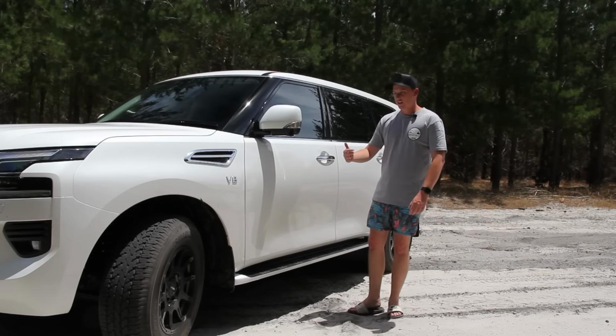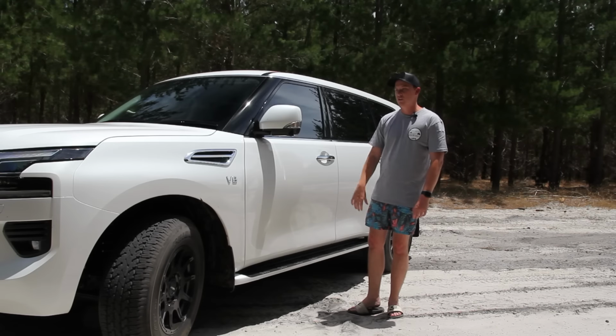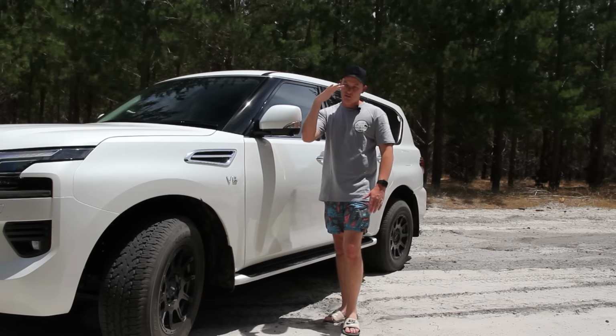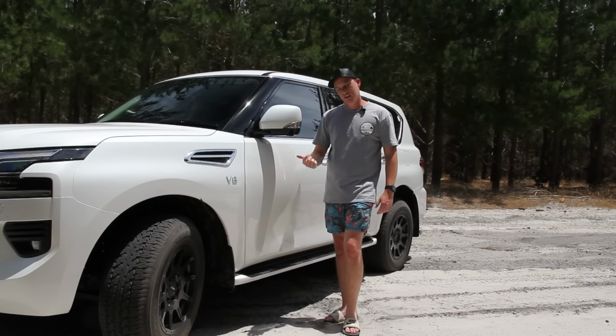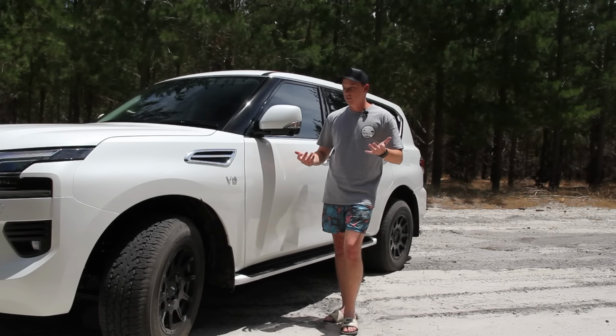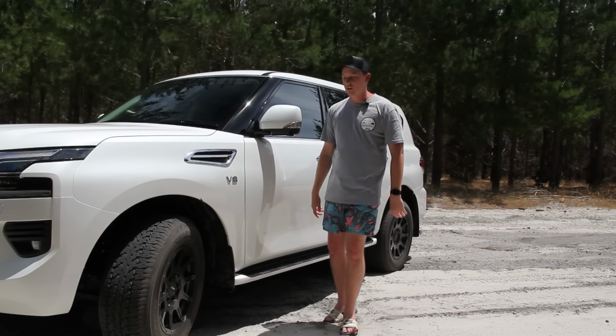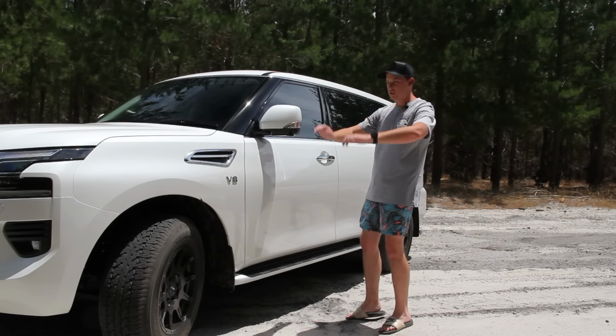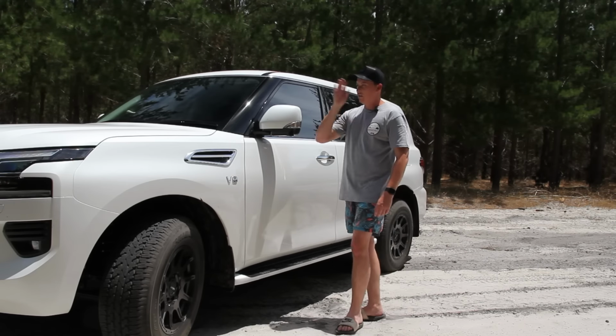But essentially I can adjust it on the fly with a remote. So you can actually stand outside. If you put a caravan or a camper trailer on the back, and it takes a little bit of load on with the ball weight, you can adjust it back up to stock height, and not even play with switches, not even get out of the car, not even really worry about it. Just stand there and press your button and psh, up she goes. So yeah, I'll have to get that installed.